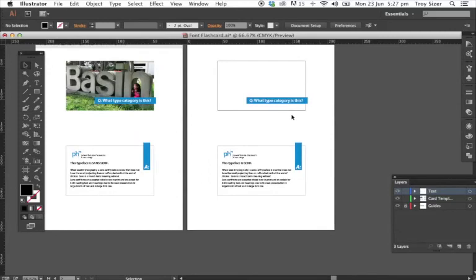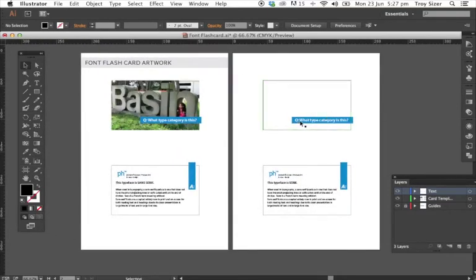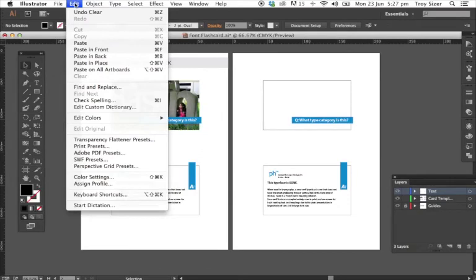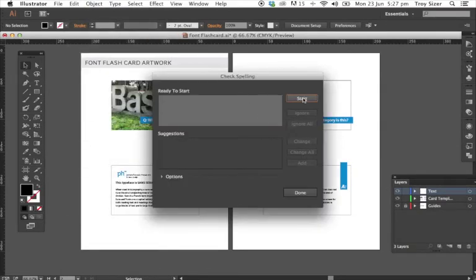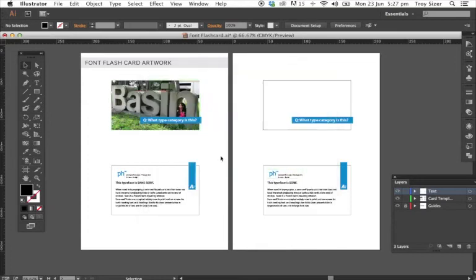Once we are happy with that, you might want to run a spell check. So you go up to Edit, and you go to Check Spelling, and then you can go through and check all your spelling, make sure you're happy with everything. And once you've checked your work and made sure that the images are correctly corresponding to your definitions, you need to save it as a PDF file.